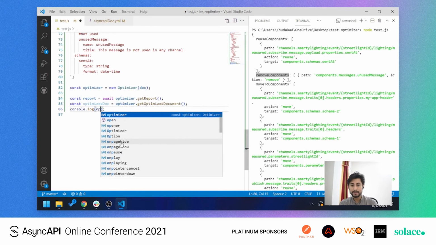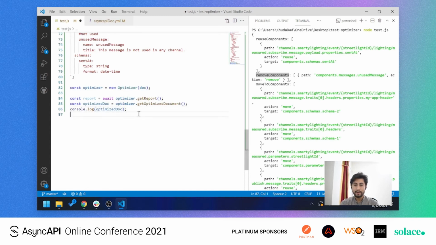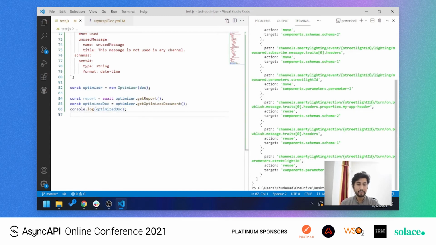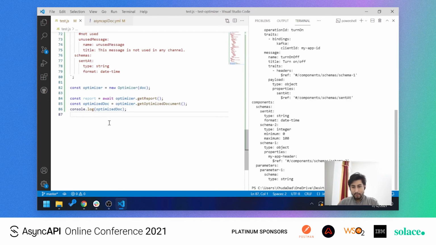Okay, let me print this optimized document. And then let me run this project again. Now I have the optimized document here.